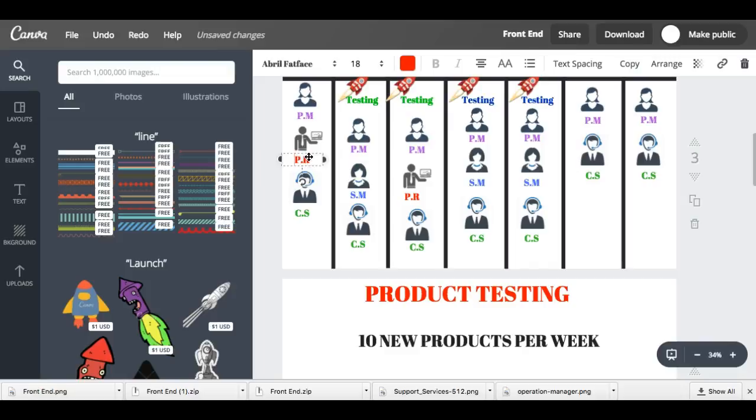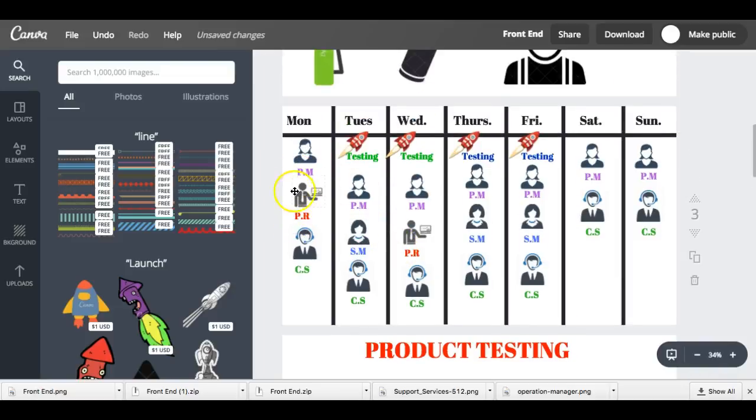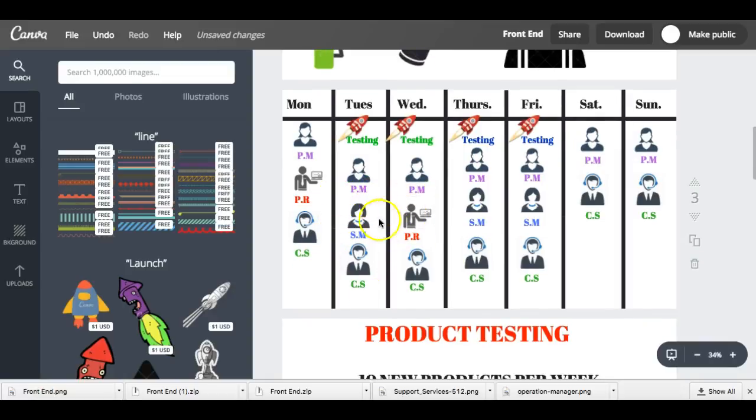The product researcher, Kristia, is doing the product research, and she's also going to be the social media manager. She's only going to be searching for products on Monday and Wednesday, and we need to have those 5 products so we can launch them on Tuesday and then on Thursday. So she's only researching twice a week, but then she's going to be social media manager, responding to the comments and managing the fan page, all that stuff.